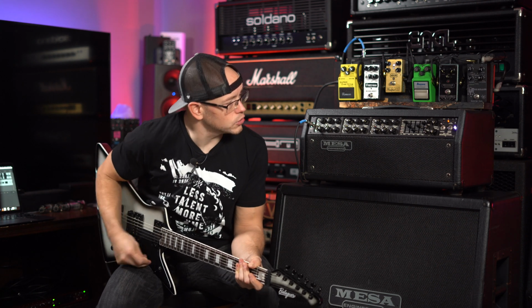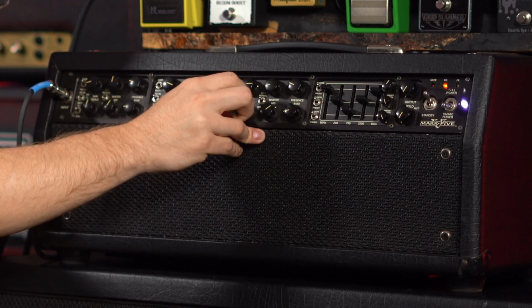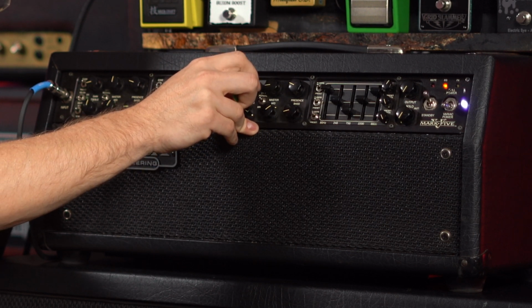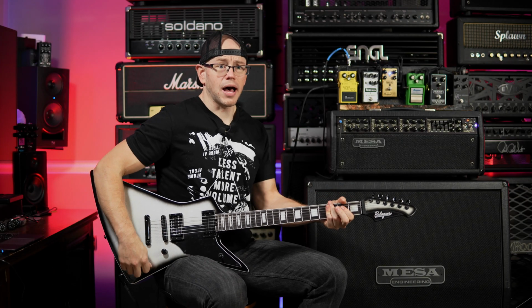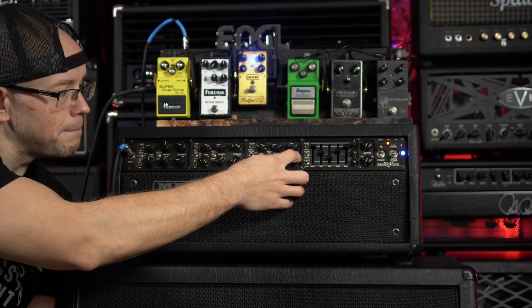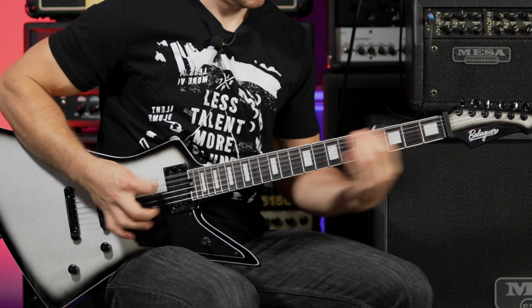we're still on the Mark II C Plus setting. Let's pull some of that bass out of the EQ here because that's gonna tighten up the feel. Add some more treble because that's gonna do the same thing. And let's add a little bit more gain. That's with no boost out front, and it's very tight. Let's pull that bass all the way out on the front control here, and a tad more gain. We pretty much maxed out on the gain.